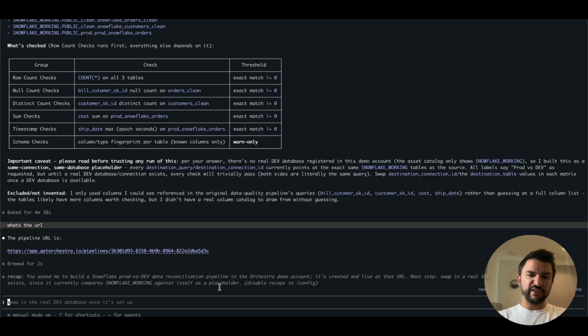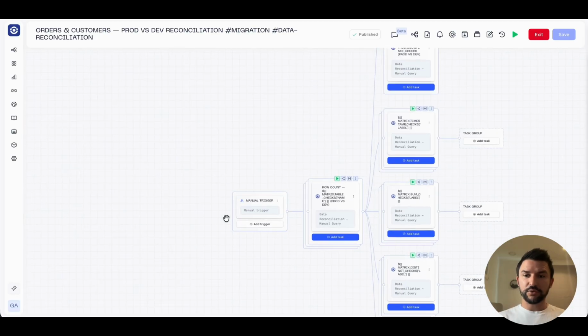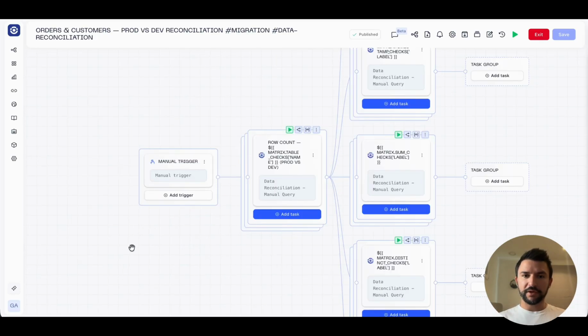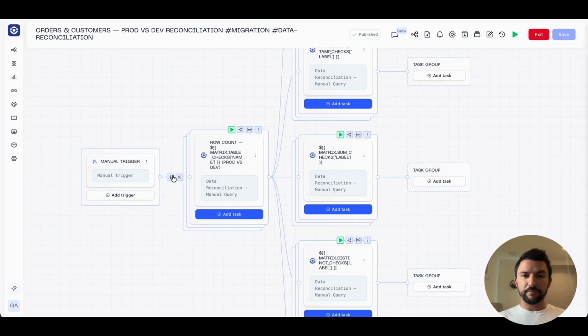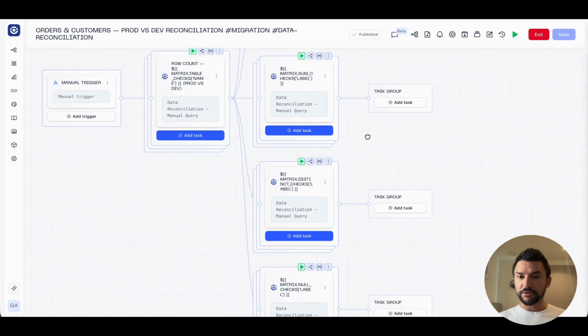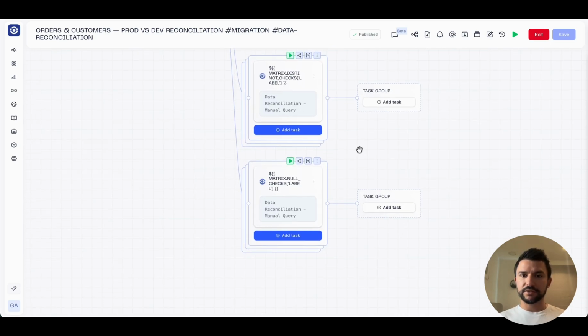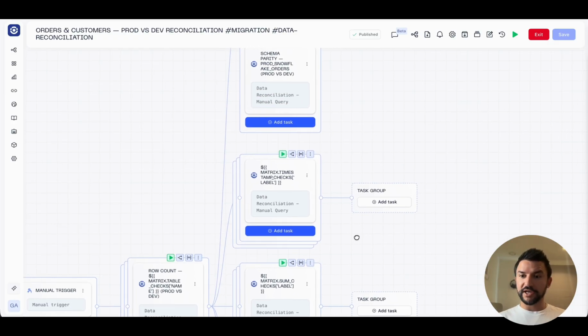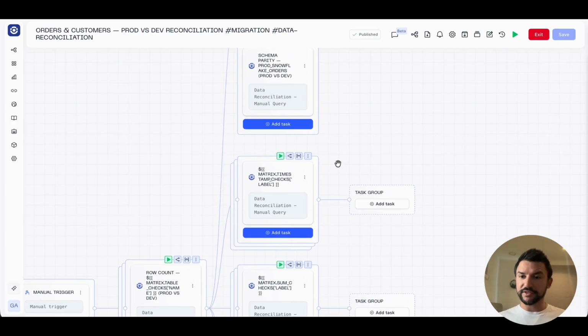And indeed, all it asked me was which database the other data is in, which was perfectly fair. And if we take a quick look at what Claude has built, we can see quite a hefty looking pipeline full of meta engine based checks, where we're looking at things like row counts across the tables, column total checks, distinct counts, null counts, a fairly comprehensive data quality check of this table and all the different data types available in it.